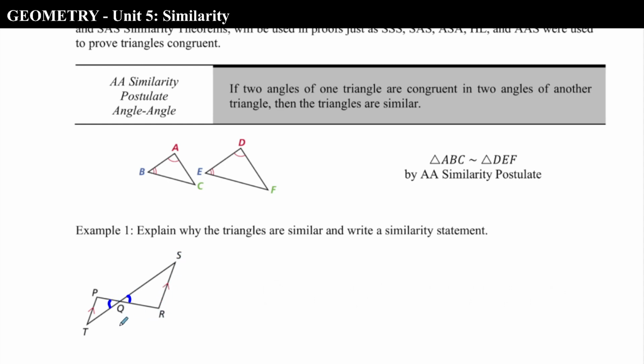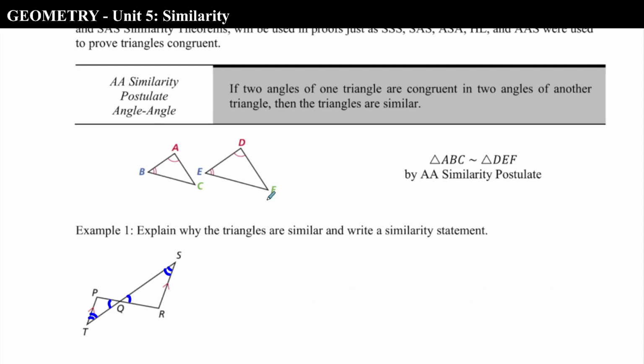Well, we're told that SR and PT are parallel. If I were to extend these lines and then extend this line here, we would have a transversal where this angle and this angle would be the same because they are alternate interior angles. So extend these lines out for yourself: extend PT, extend SR, and extend TS, and you'll see that for yourself. This goes back to a Unit 3 concept. Remember, what you have previously learned is on the table as we continue to move forward here.